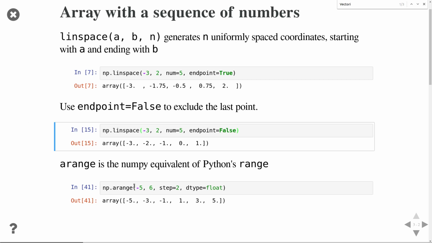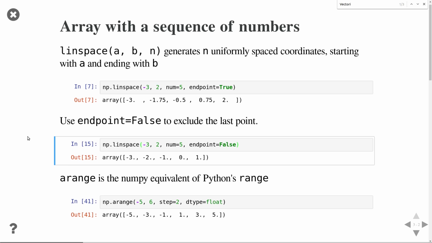Here in this example, I go from -5 to 6, and the step size is 2. I get this array out. Obviously my endpoint is 6, but the final number is 5, and that's simply because if you try to go 5 plus 2 is 7, and then you would exceed the endpoint. So that's why 5 is the last element here.